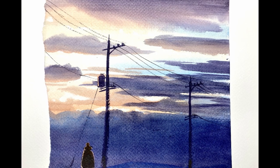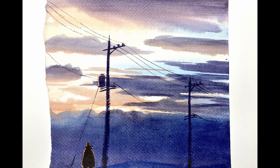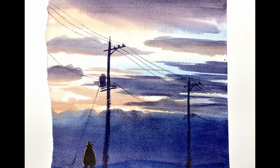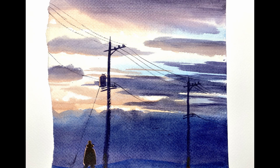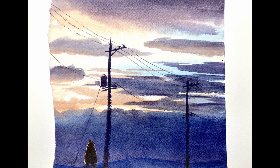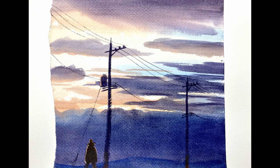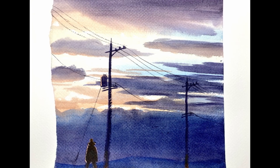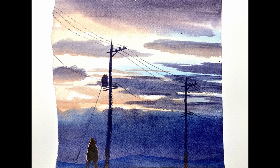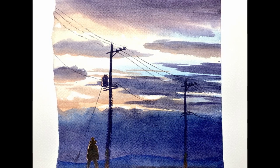So, at first, this was just basically a painting from a bigger picture, and the painting failed. And I don't even remember now when I painted it, but basically, I tore it out. You can even see the tear mark. And at first, there were no utility poles or figure or background. It was just a sky.